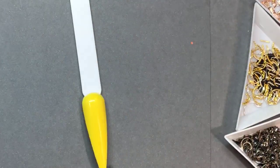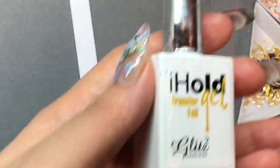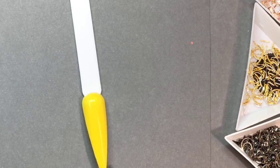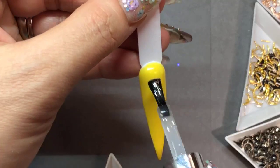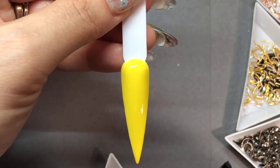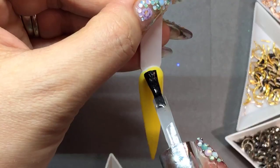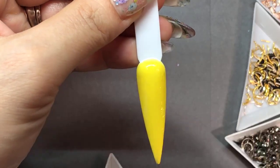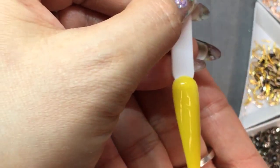I am going to use other tempera foil gels because we have a lot of people asking about the difference between a premium Iho tempera foil and tempera foil. So I am going to use this tempera foil, apply it, and on tiger nails and cure for 60 seconds. Make sure you're flooding it enough. You don't want to have it not enough.